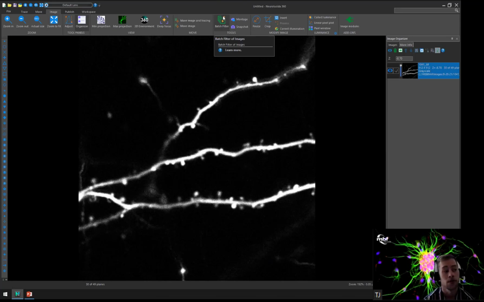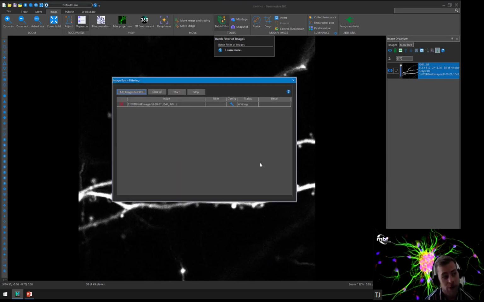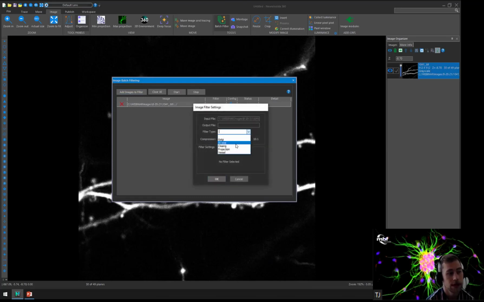Excuse me. So what we do when we apply this batch filter is, again, we'll return to the configuration wrench. We'll select the in vivo filter. And here I'm going to describe the settings in reverse order. When we do the in vivo filter, the first thing that we're going to do is create a band count. The way that we describe that is, if you think of the image being broken up into horizontal bars, each one of those bars is going to be a band. And what the band count is saying is just how many horizontal bars are we creating for this image.